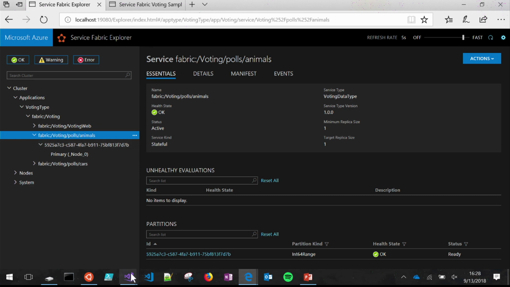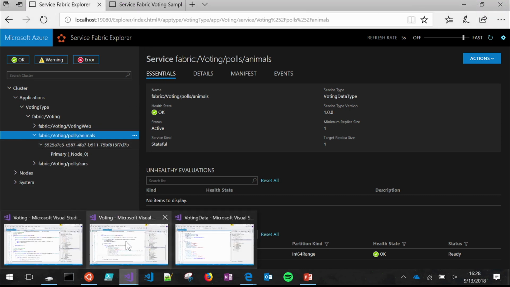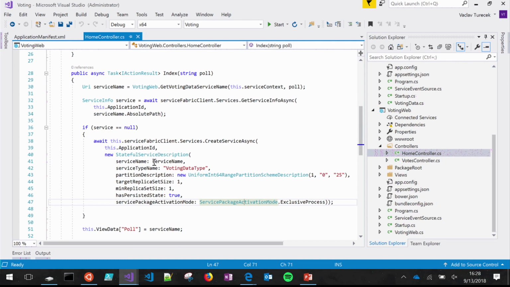And even better than that, every poll I can create, I can give it different parameters. So when you saw this code in here, every poll that you create can actually be given different parameters. So if I have a poll that's going to hold a ton of votes or a ton of different candidates, I can actually create it with more partitions. So this overall voting application now scales out per poll. So I'm not really limited by a fixed number of partitions. I can always create more service instances on the fly.